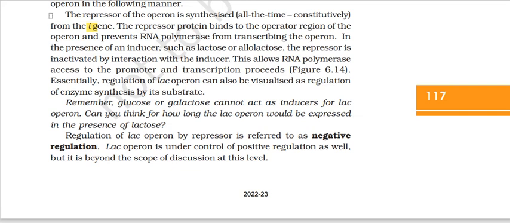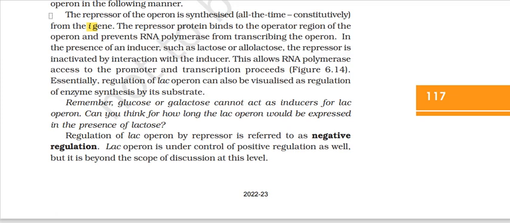The repressor protein binds to the operator region of the operon and prevents RNA polymerase from transcribing the operon. क्या हो रहा है basically, repressor जो है हर time present होता है वहाँ पे, आई जीन से निकलता है और ये बाइंड करेगा ऑपरेटर रीजन पे. ठीक, अब जब ऑपरेटर ही बंद हो गया, बाइंड हो गया आई जीन की वजह से, इनहिबिटर जीन की वजह से, तो RNA polymerase will not act and there will be no transcription in the absence of an inducer.